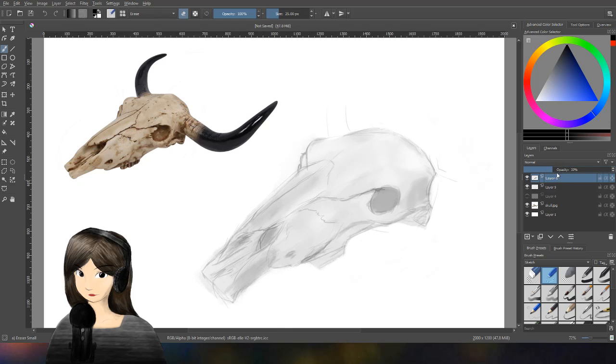Just lowering the opacity to get a clear view of the lines underneath so I can erase to the edge that I've created. That area I'm not going to worry too much about.